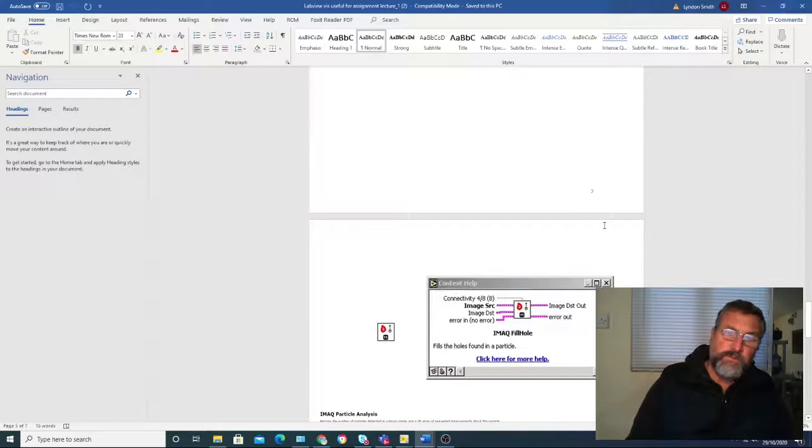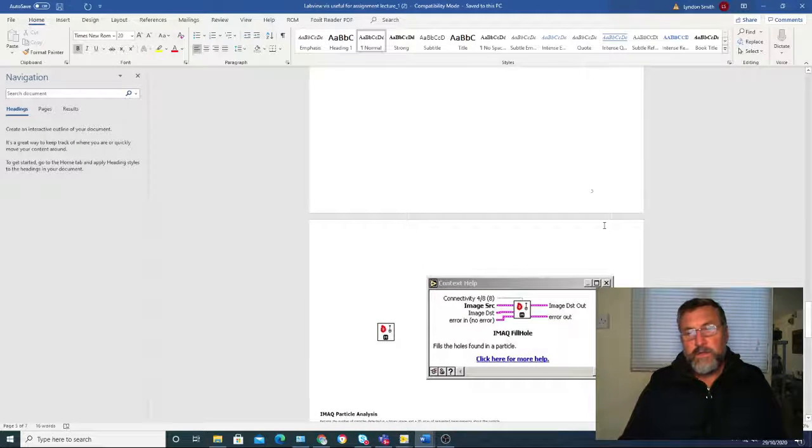Another one that might be useful for the assignment is fill hole. This is like a combination of dilations and erosions, I guess, where you add pixels and then remove them, but the system does it for you automatically just by calling fill hole.